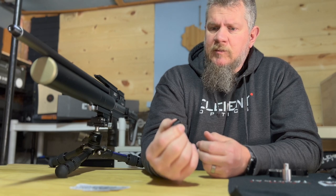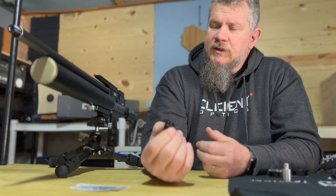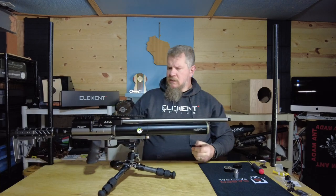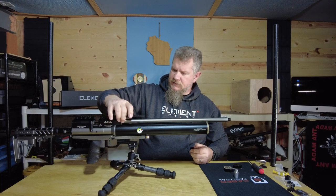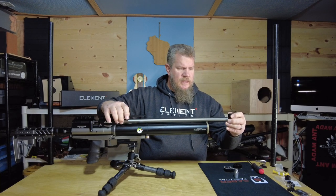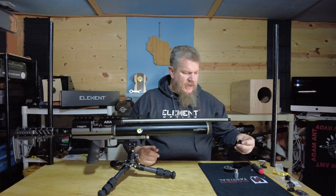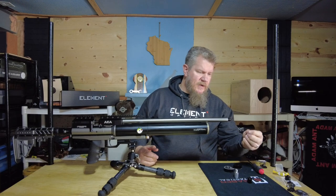which may be why people say it's pretty accurate, or it may contribute to some of that accuracy, because the way this is set up, the shroud, the outer coating, if you will, can't go any further here, and when you screw this in and put tension on it, it's pulling the barrel forward. I wouldn't go crazy with it, but it should add some rigidity. You could also do that by putting a moderator on here.